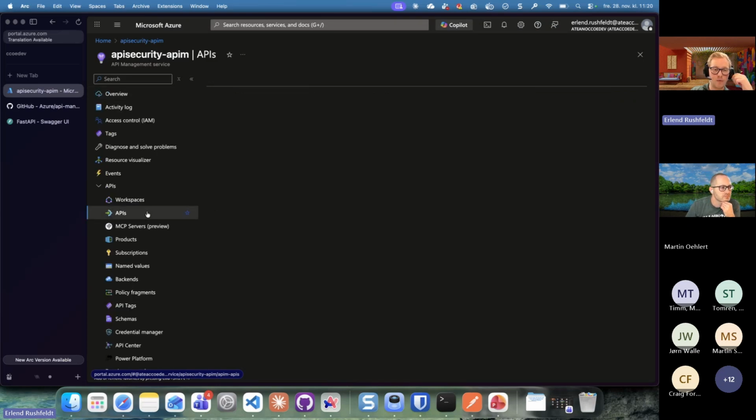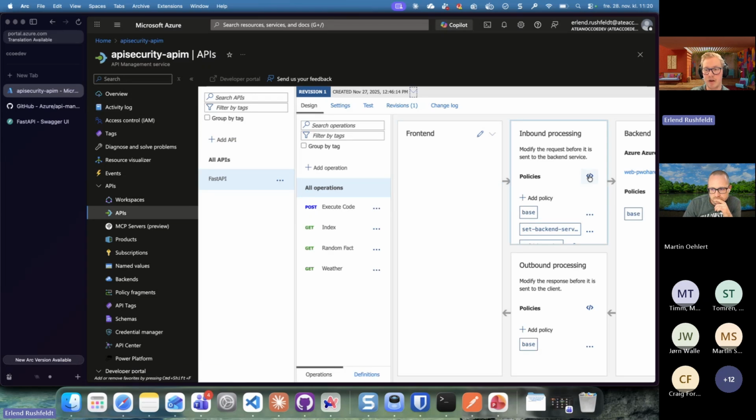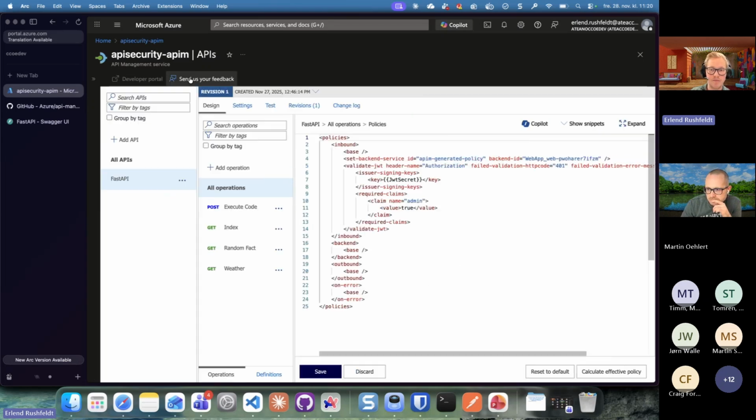I'm going to talk a little bit more about the policies, because as you might have seen, it's XML, and I can say from my personal experience, I don't like working with XML. So of course, it's Microsoft Azure, so you can see that they have added Copilot here. You can use it to actually write code for you.